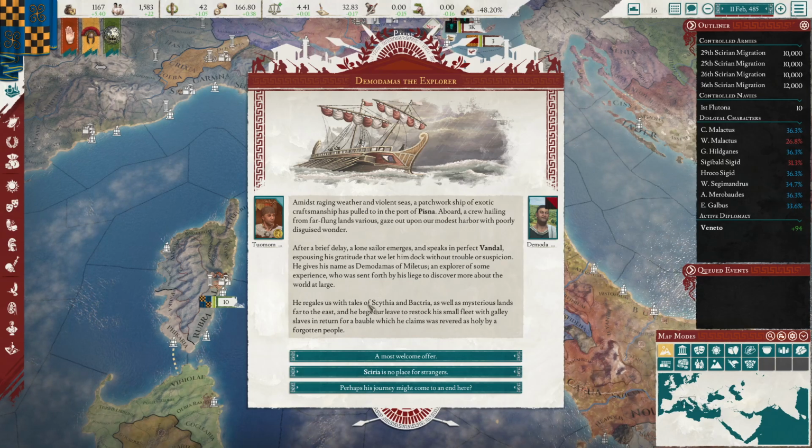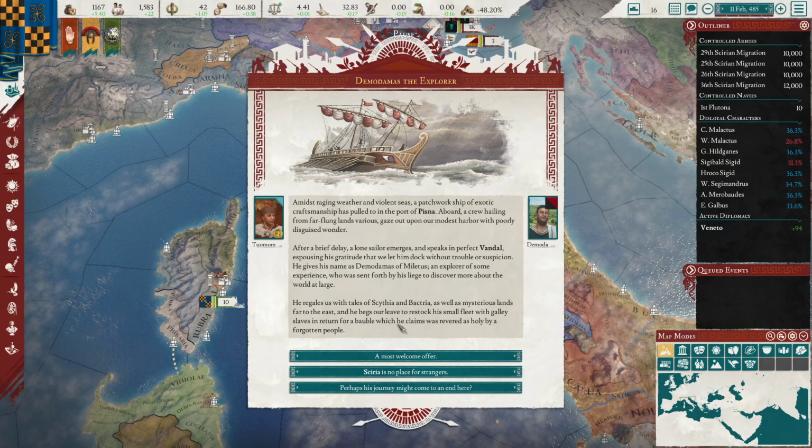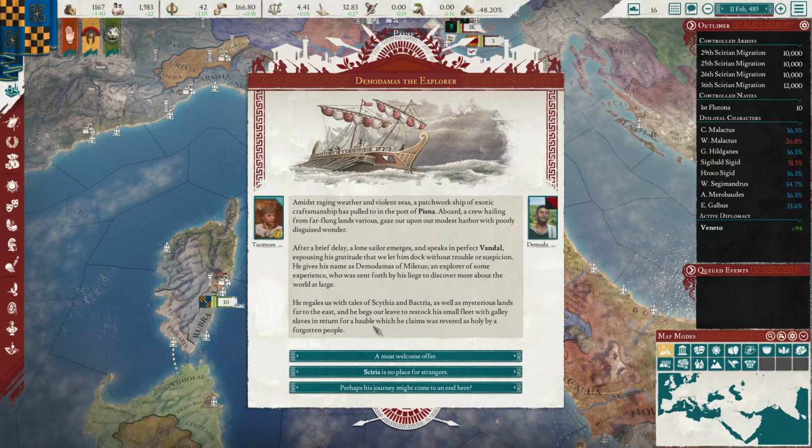He regales us with tales of Scythia and Bactria, as well as mysterious lands far to the east, and he begs our leave to restock a small fleet with galley slaves in return for a bauble which he claims was revered as holy by a forgotten people.